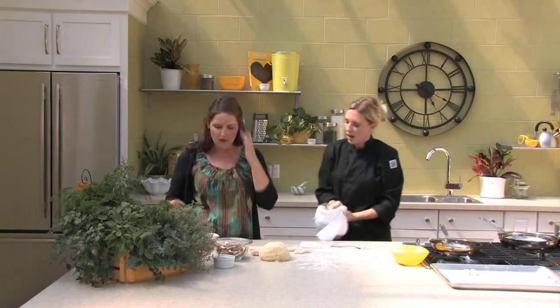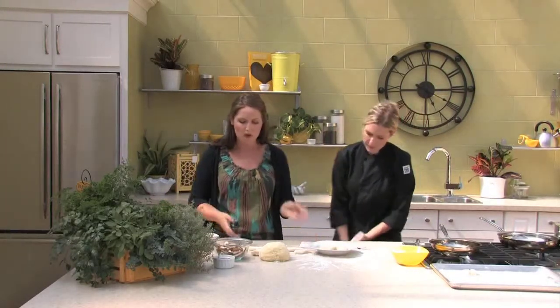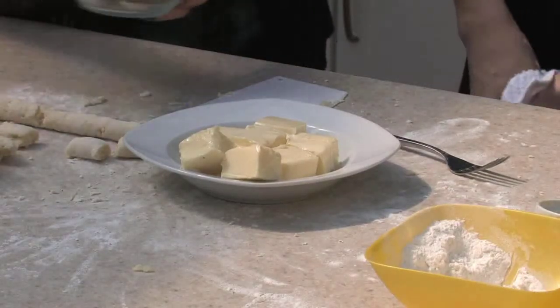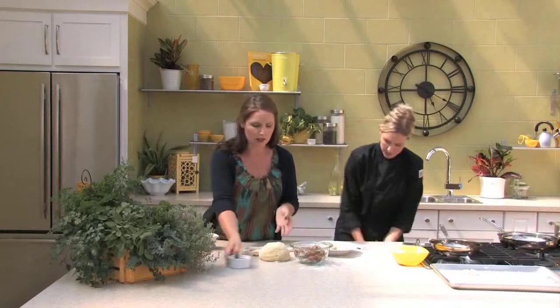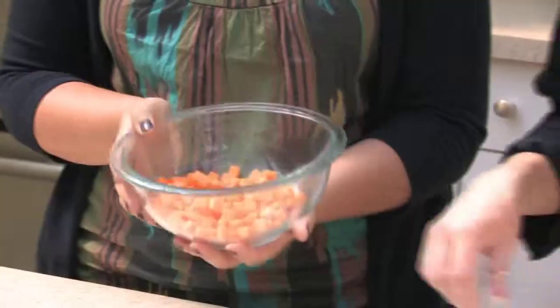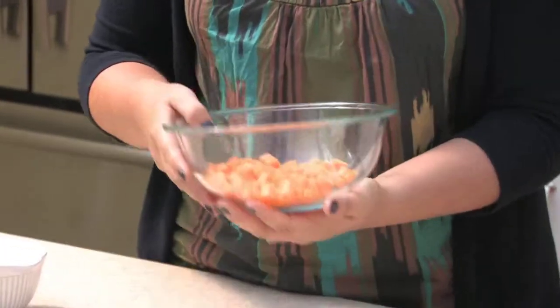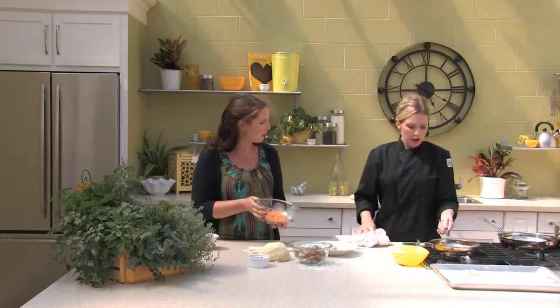So we've got lots of butter to work with, and that's going to form the basis of our sauce. We've also got, like you said, a mixture of mushrooms. We've got chanterelles and shiitake, correct? Yeah. And then we've got some beautiful sage to work with and some seasonal butternut squash. It's going to be absolutely beautiful. Not much complex to do with the sauce, really. We're just sauteing everything in butter and then completing it.